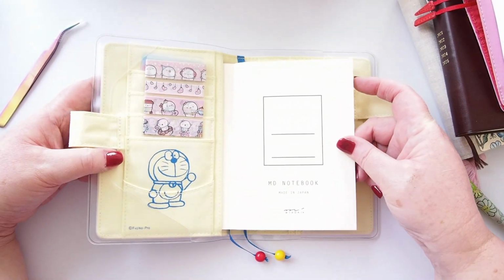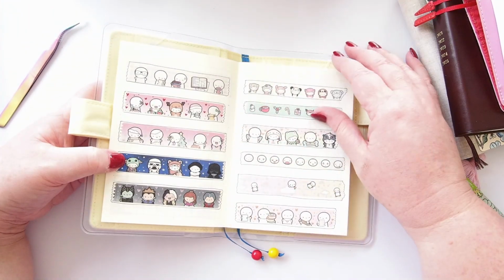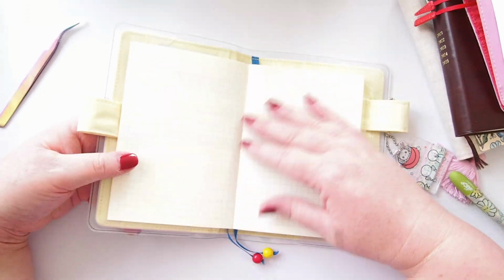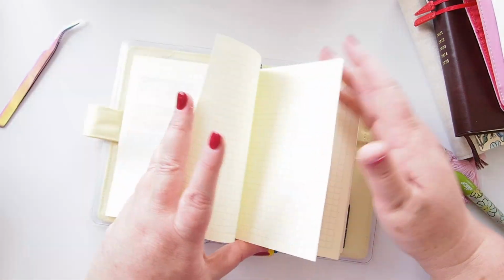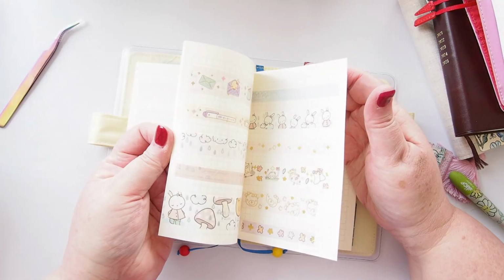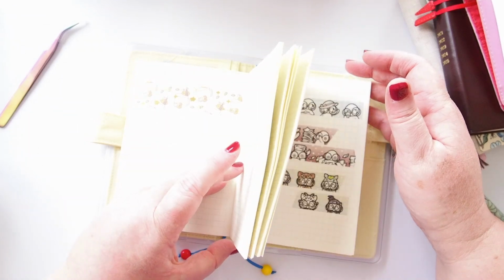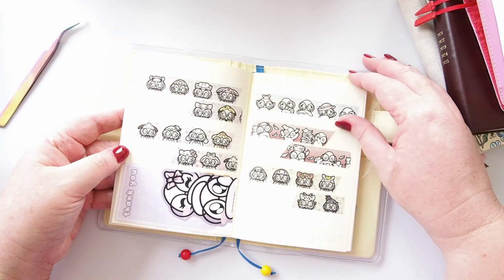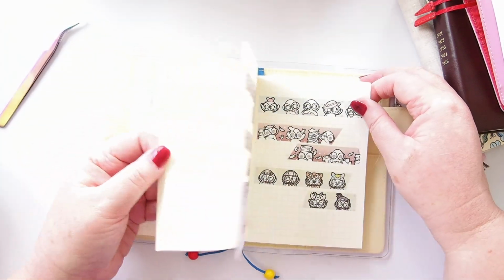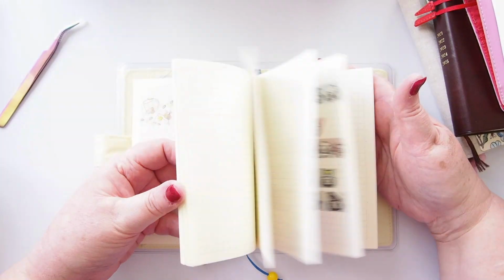But in here I've put a Midori notebook, just a little A6, and I'm doing my washi swatches in here. So all my Coffee Monsters Co. at the front. Then I have my Create with Pen in the middle. I need to do some more of those. And I've also got my Sakura Mochi Design Co. ones here. I've got tons more to do, and I just do them whenever I feel like it. Like, it's kind of a relaxing thing.